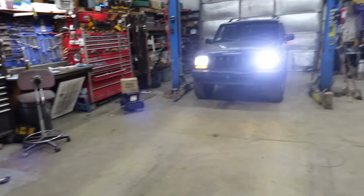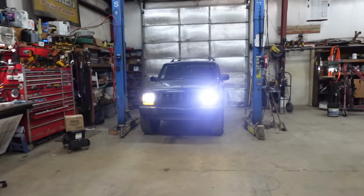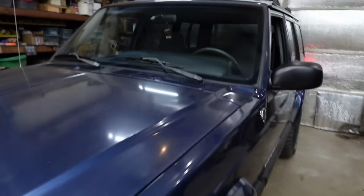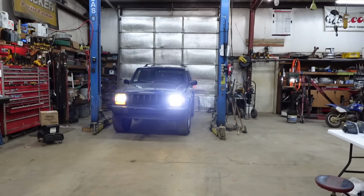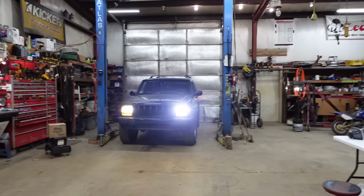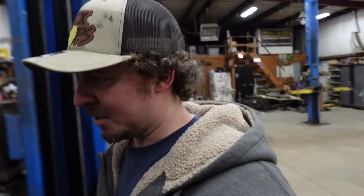When I was backing it in, those were really, really bright. I don't know how they show up on the camera, but they're bright on bright. Let's see what low looks like. So yeah, in camera you can't see, but if you're in another vehicle meeting somebody, those will kind of make you mad. If you're a generous person like that, but if you don't care, get them.